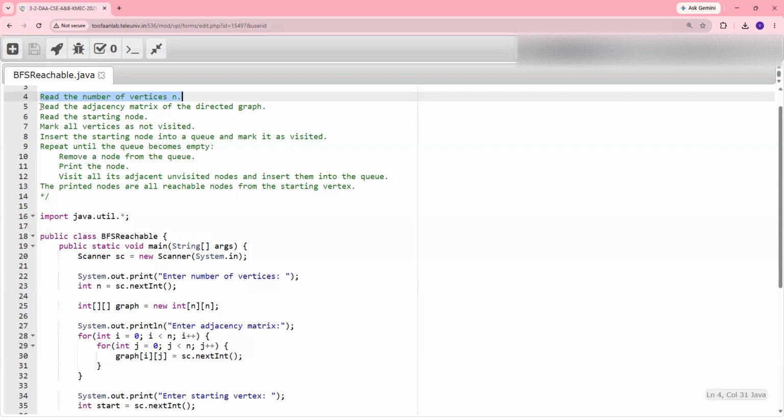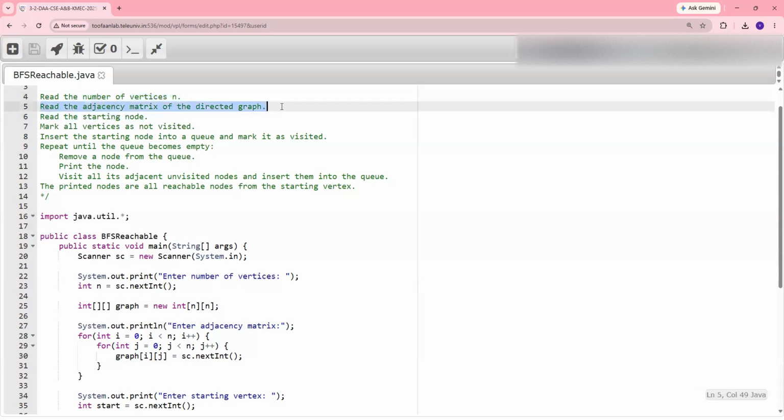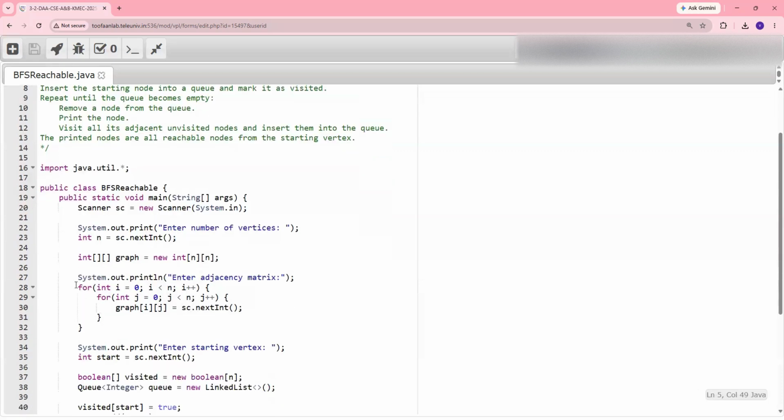And look at the algorithm. What is the next statement? Now you have to read the adjacency matrix. For a matrix, you know there are two variables, correct? A row variable and a column variable. That is the reason I have taken two for loops. Look at the two for loops: the first for loop is for the row, the second for loop is for the column. Put together, this will be a two-dimensional array with the size of n by n. If you don't want to take a square matrix with equal rows and columns, you can also change it.